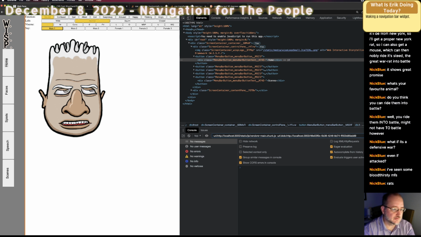Does that do anything? No, same problem, same problem. If I turn off the transform. Turn off the display. Turn off the margin.